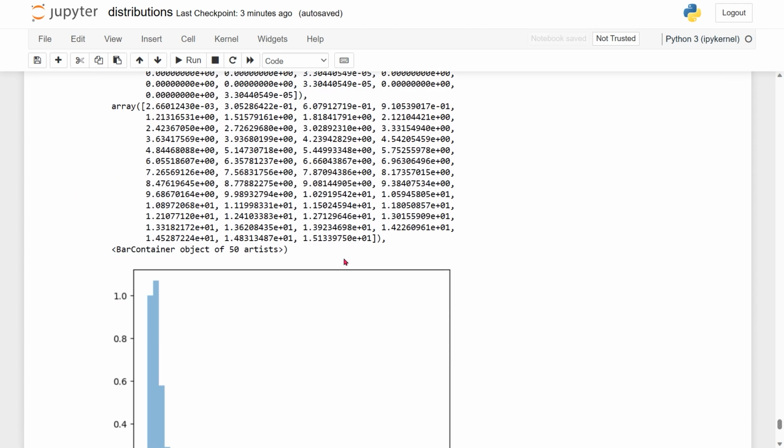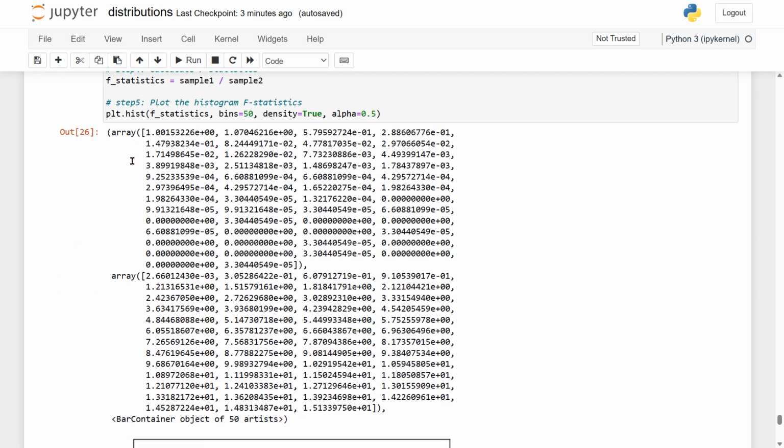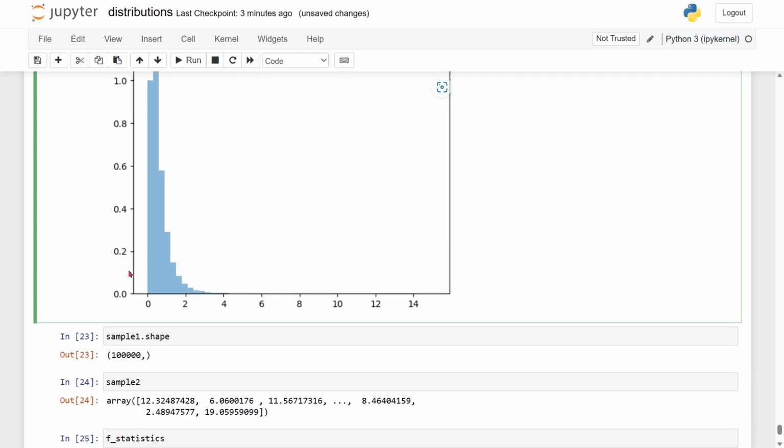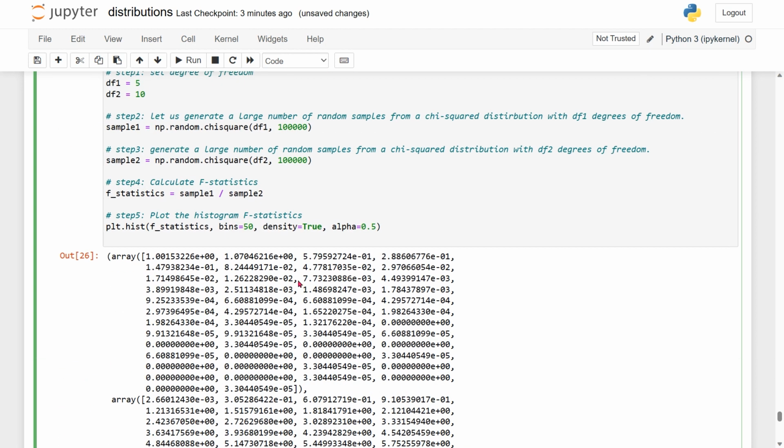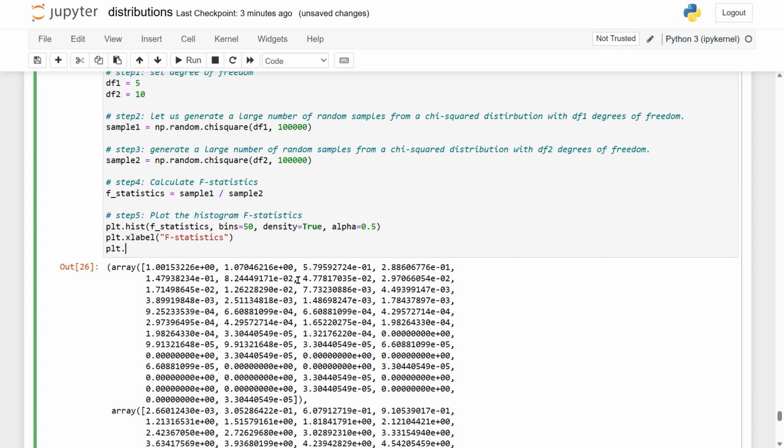And this is your plot, but I don't want these values to be shown. And one more thing, there are no labels. Let me add the labels now. So plt.xlabel, I'll go with f statistics. That's what is there on the x-axis. Then plt.ylabel. So on y we have the frequency.